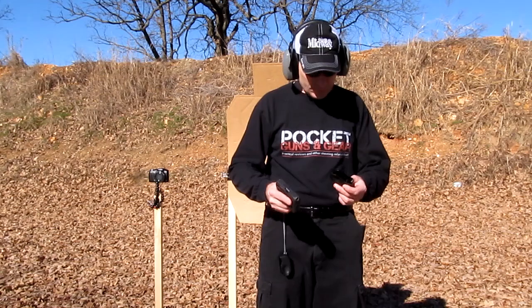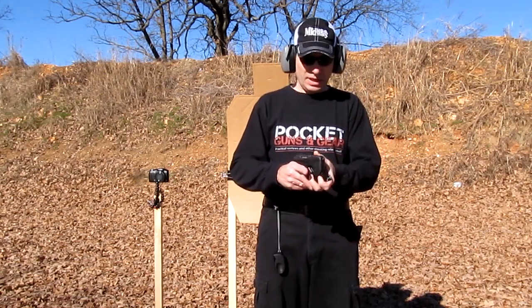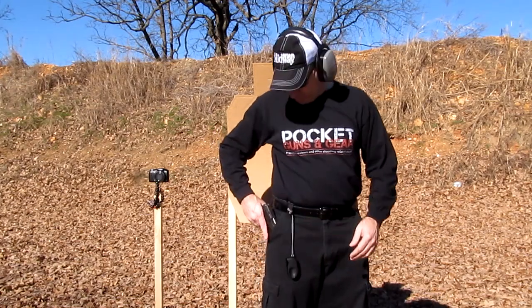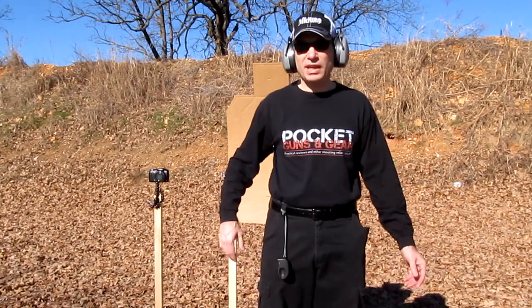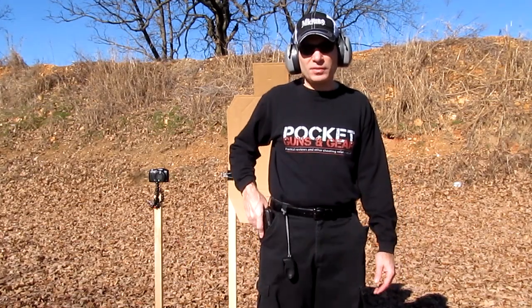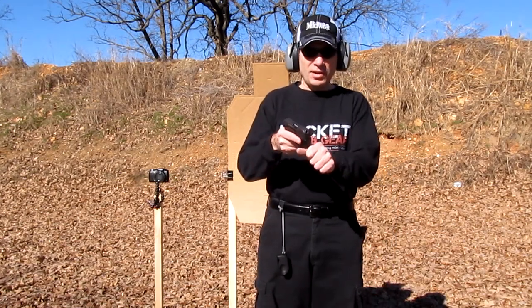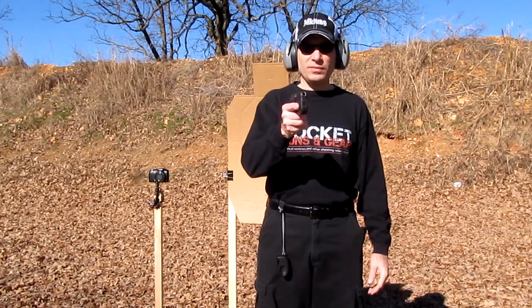Another option is just the second trigger shield. I've shortened the lanyard. Some folks may just want to drop this right in their pocket, and that's their carry method. I don't particularly like that because it leaves an open muzzle, but for some that might be fine. The trigger is covered and safe. As you present, you have to remember, grab that lanyard, pull the trigger shield free, and now you can present your firearm.